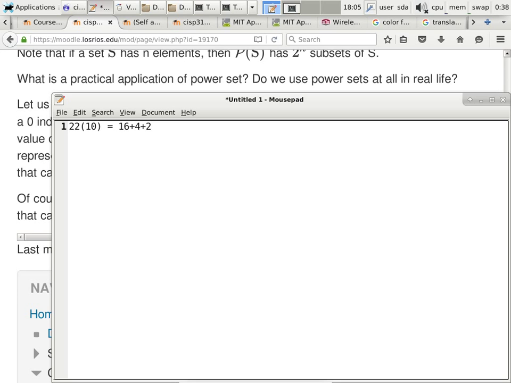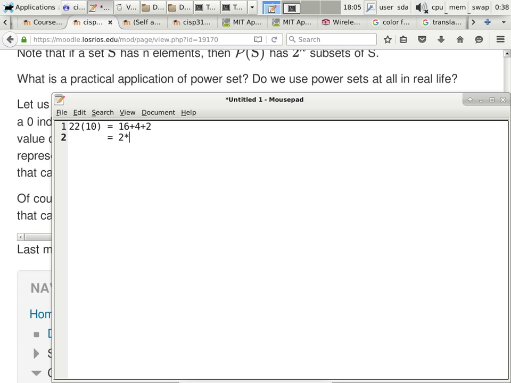Is that okay? So the first thing you want to do in the base conversion from whatever base into base 2 is to re-express the value as a sum of powers of 2. But the trick is you can only use each power of 2 at most once. This meets that requirement because 16 is a power of 2, and we only use it once. 4 is the same way. 2 is the same way.